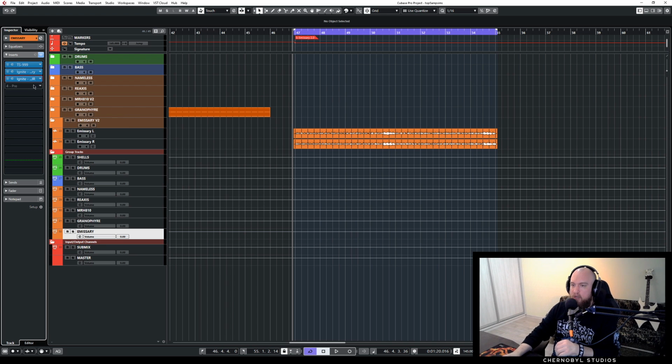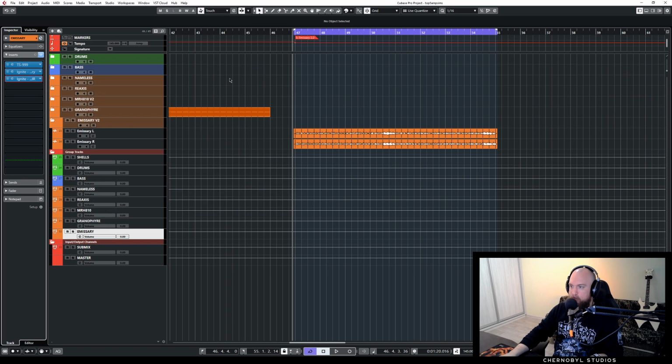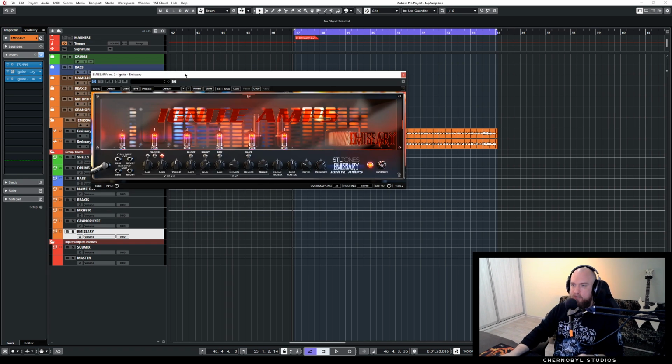This does not come with a cab IR loader within the plugin. So what I've done here is I've loaded probably one of my favorite impulse packs from Lancaster. This is the Angle Pro, which is actually included in the Chernobyl Studios bundle, handpicked by me. I use this thing all the time, and I just really love it. So I have the Angle Pro impulse here from Lancaster. Here's the actual plugin.